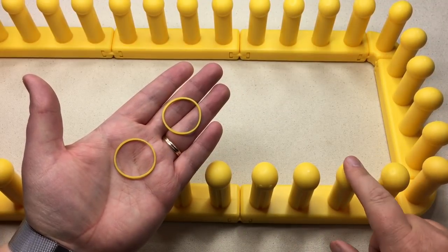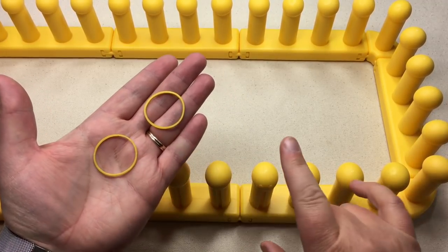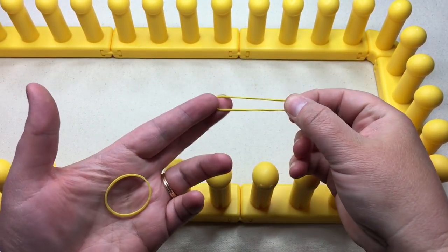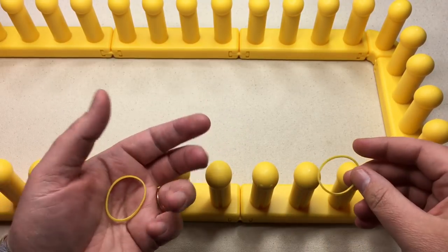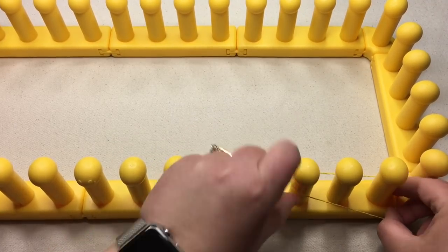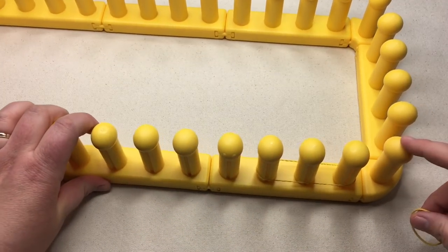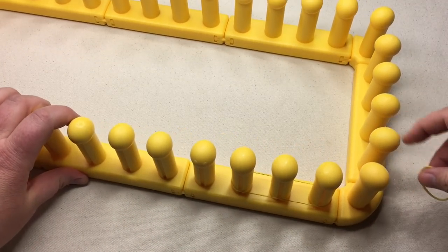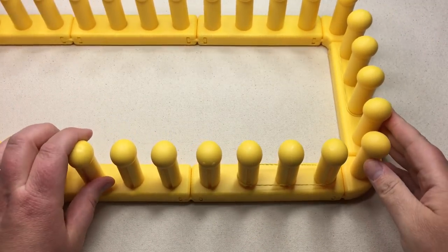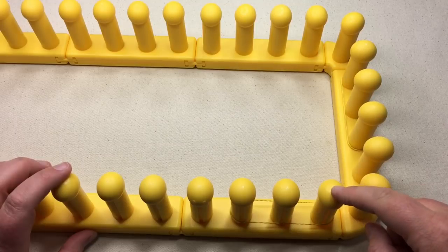Our cast on is going to be 34 stitches, so I won't use two of my pegs. I want to indicate the first three and last three stitches for my border stitches, so I'm going to take these larger rubber bands and go around three of the pegs. You can go around any three pegs you want, then skip two and put it around the next three. I'm going to start with these three here, then skip the corner peg and the first peg on this particular loom and go on these three pegs. These will be the first three pegs of my knitting, going around and ending at the last three pegs.